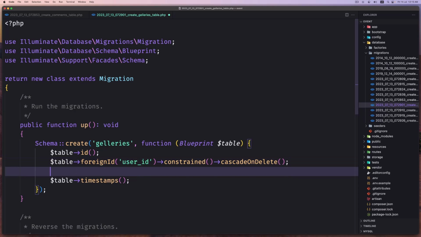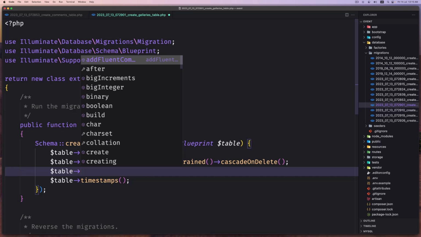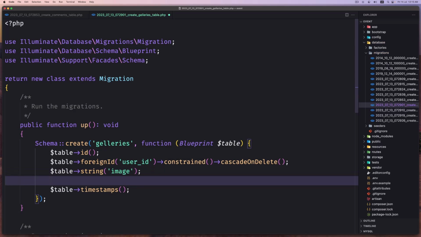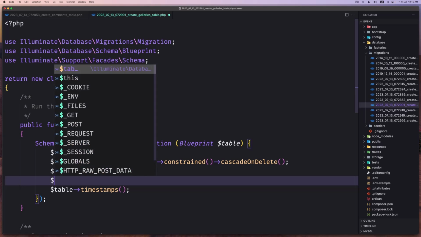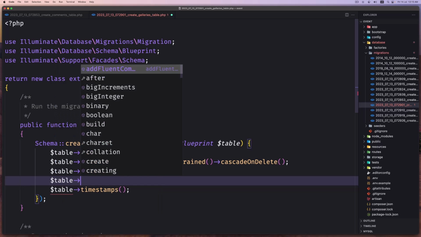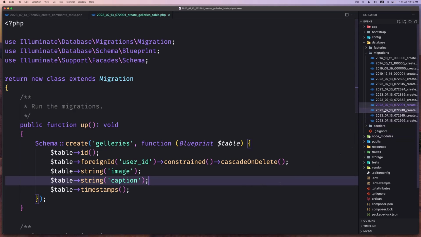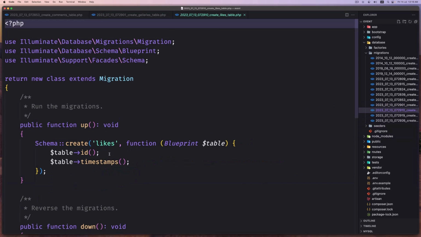And table here, string for the image path. So I'm going to say image here, and then on this image also we can add a caption. So let's say $table string for caption, like this. Save.